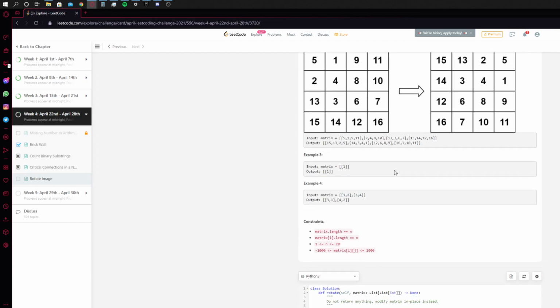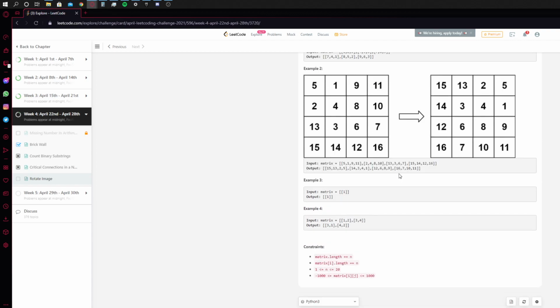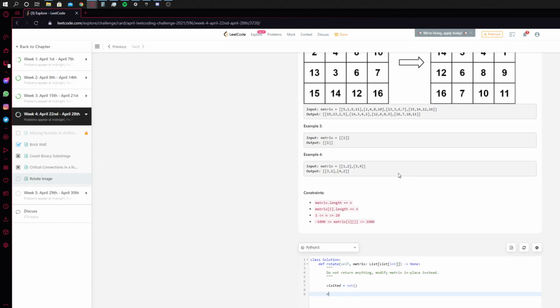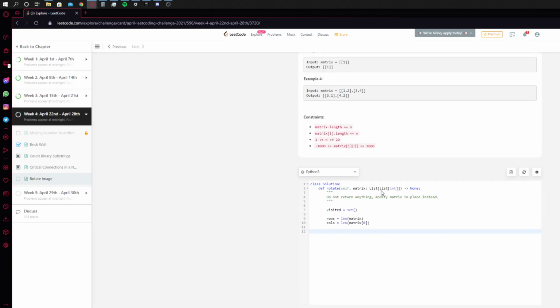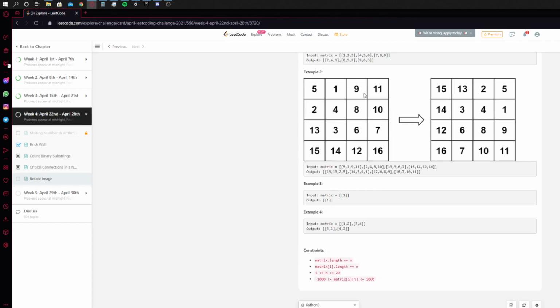So rows equals len matrix, and columns equals len matrix 0. Given those two things, I'm going to be looping through and I'll check visited to see if it's in there, and otherwise I will run the algorithm and I'll store it to visited.